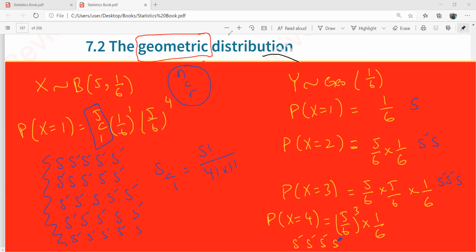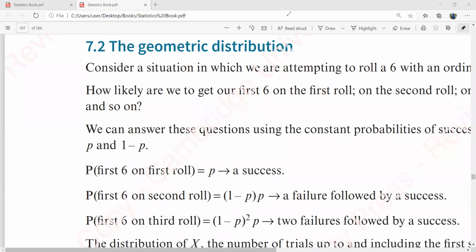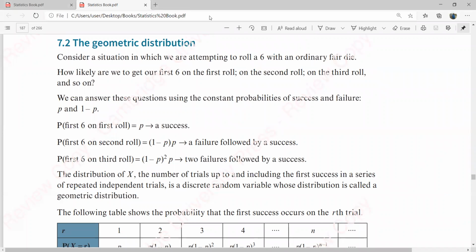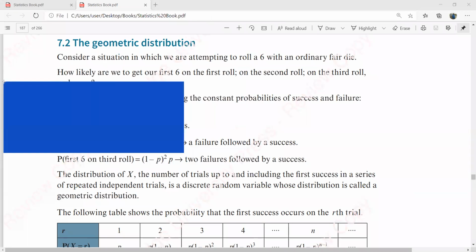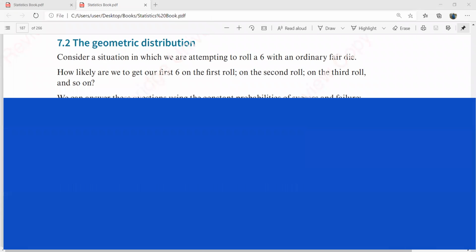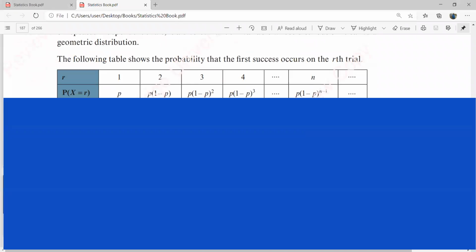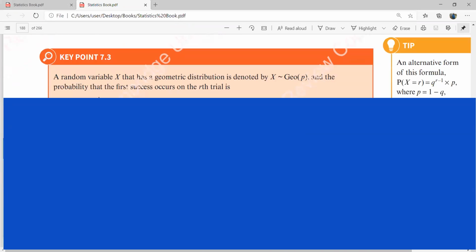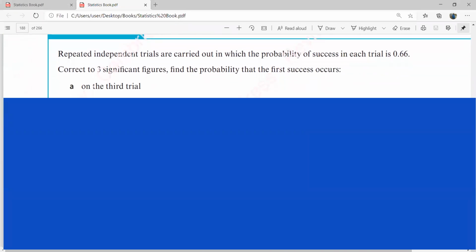Now let me take you to the questions. I'm going to clear this. Sir, so in the geometric one we don't have to look at the order, we only have to look at the third time, the last time? On the last time, yes, very good. Please keep your questioning open. There would be situations over here that will not be clear to you, so you have to be very alert, very responsive. I'm going to keep a question in front of you, and then you will be asking, or you will be trying this.